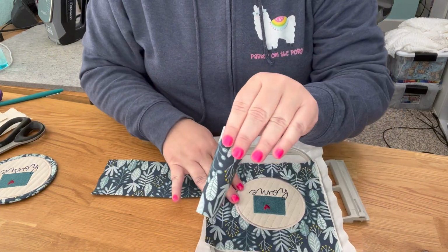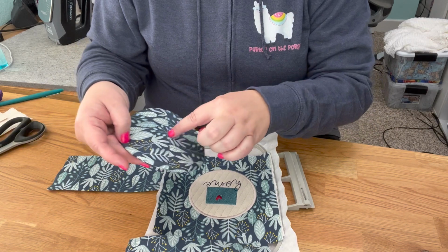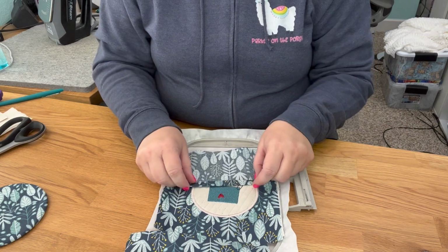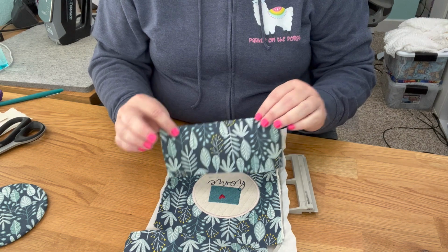You could do it on both. Some people like to do it on both. I only do it on one because it tucks underneath and you don't even see it. So I only iron one. The key to it though is the one with the folded edge has to go down first. And when you flip, then that will be on top and you'll have the clean edge, okay?